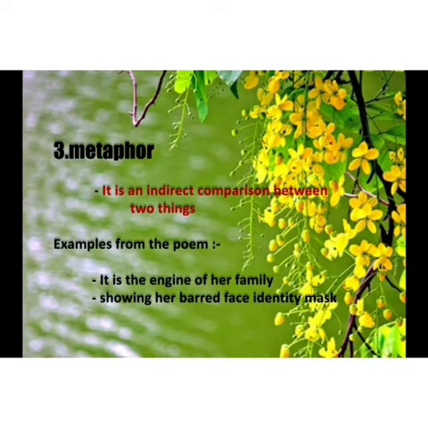In these lines, the bird is compared to an engine and the bird is said to have a barred face, which refers to the black stripes in its face. The bird is indirectly compared to the engine. Also, her face is said to be barred, which refers to the black stripes in its face.